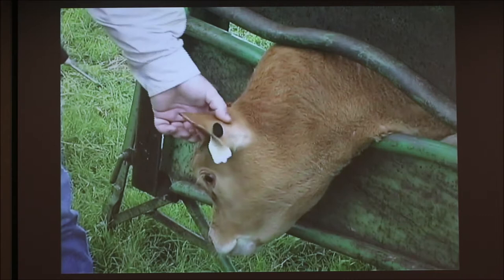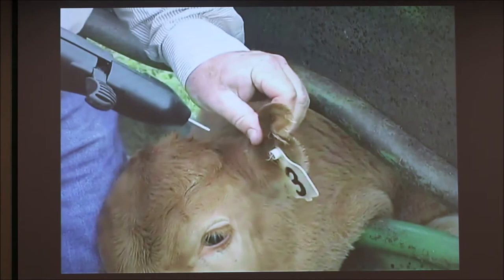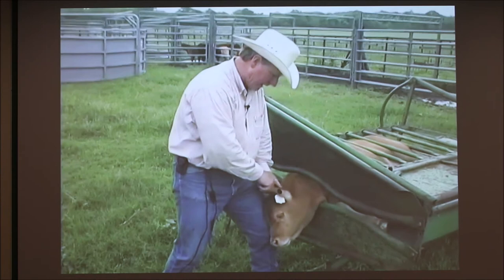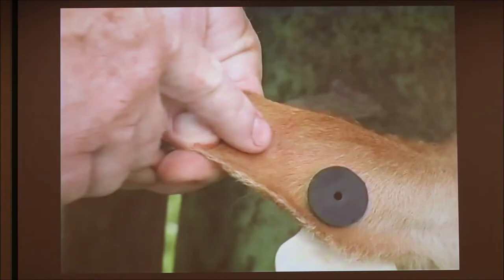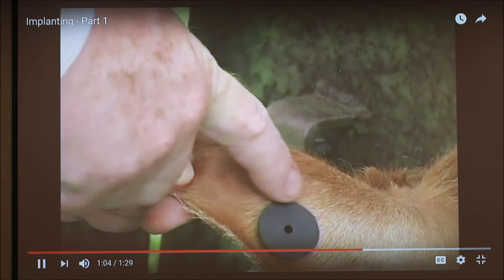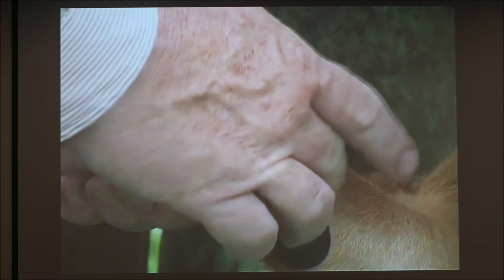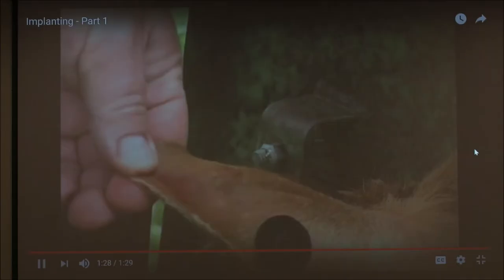Take your implant needle, go under the skin, and deliver the implant into that implant site. Once you've implanted the animal, always look and make sure you've actually delivered an implant into the ear in a proper location. You can actually see the implant within the ear. The needle went in this hole, and you deposited the implant between the ribs of the ear, above the ear tag. You can see the implant under the skin of the ear — you don't want it to go into the cartilage. You can take your thumb and close the hole where the needle went in to help keep the calf from shaking the implant out after it gets up.